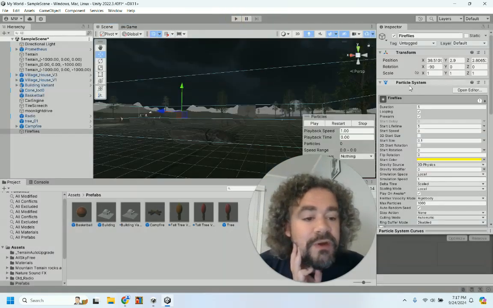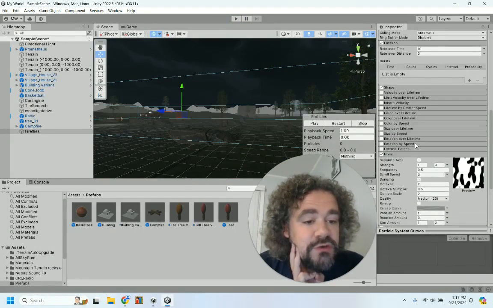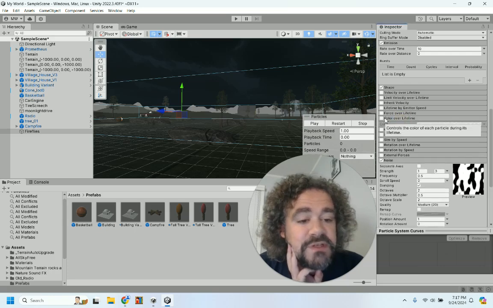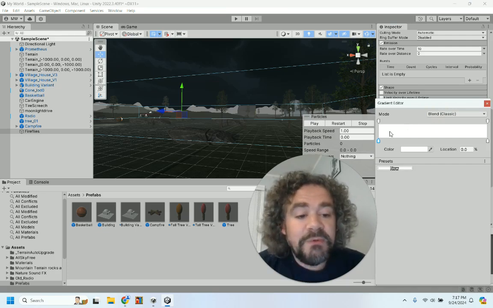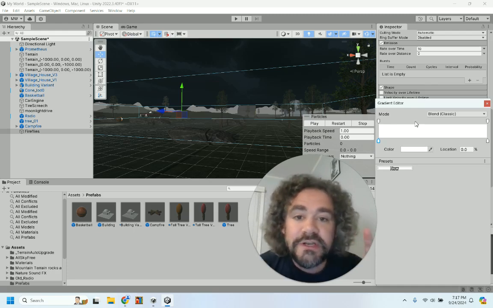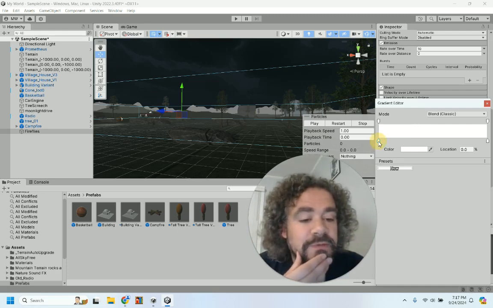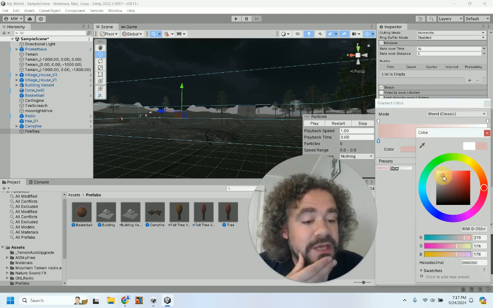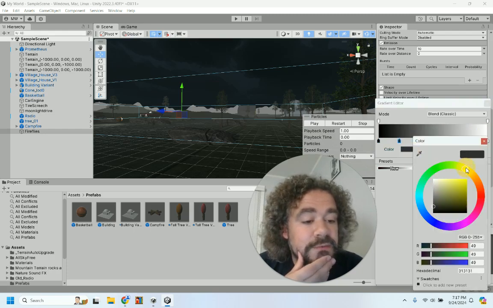All right, so what I'm going to do next is go down to the color over lifetime. We've looked at this one before. I'm going to turn that on. So we looked at this when we made our fire, and we had it start one color, then change to another color, and change to another color. Here's what I want to do. I want my fireflies to actually blink, to turn on and off. So I want them to transition between yellow and black. So for my first color, we'll go ahead and make it black. So we'll start black. And then somewhere around here, I'll switch it to bright yellow.